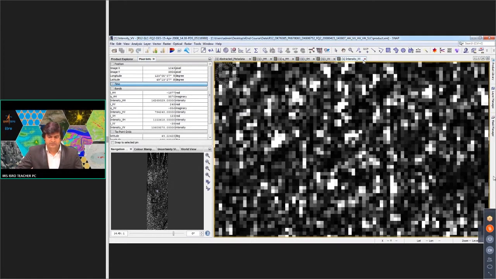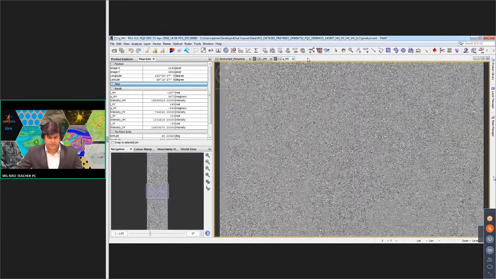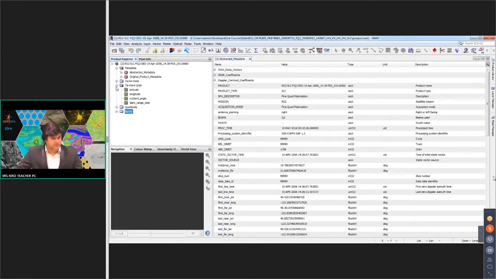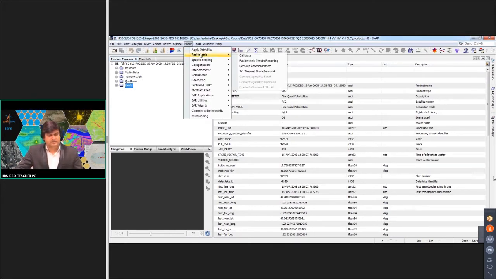Now we are going to start the processing of the SAR data set. First, we are going to see the product explorer. We are going to just minimize the expansion. As we know, the first step in SAR data processing is slant to ground range ambiguity removal and multi-looking. This multi-looking operator is going to minimize slant to ground range ambiguity by multiplying the slant range by 1 divided by the sine of the angle of incidence or look angle.